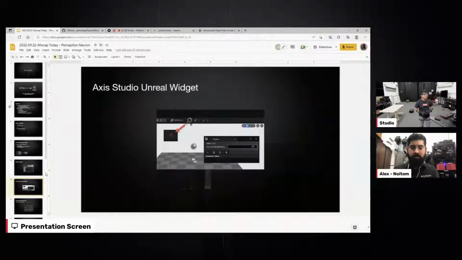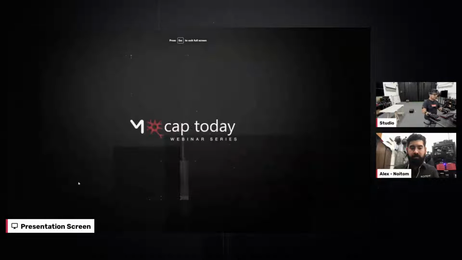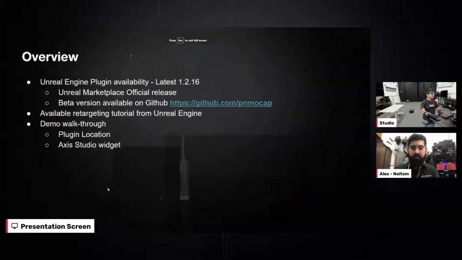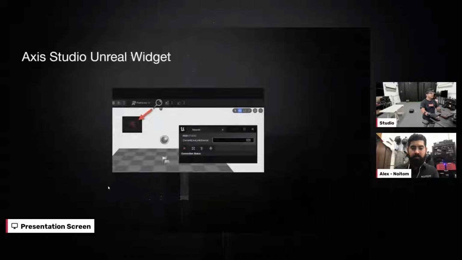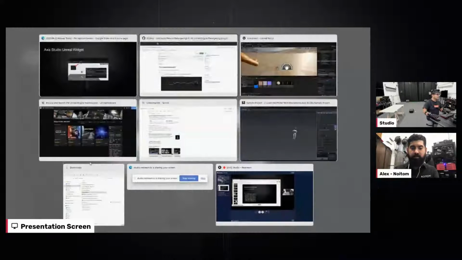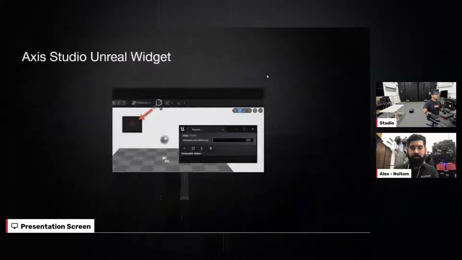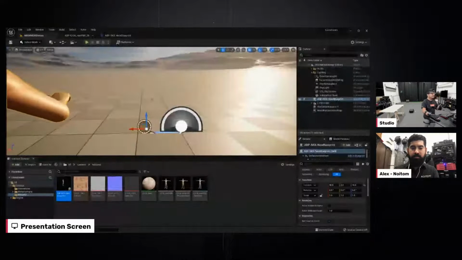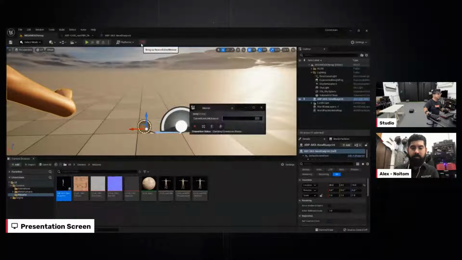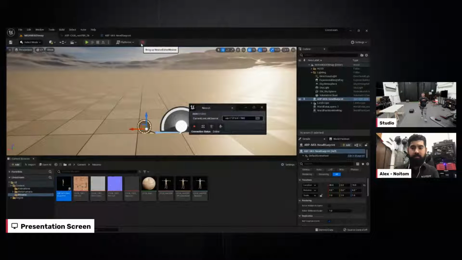Again, I just want to reiterate, our team released an Access Studio Unreal Engine widget for you. This widget connects to Access Studio, and my apologies for going over. You want to make sure that you set up your Live Link correctly. Again, we'll have a couple of videos on this shortly. Essentially, this tool is going to connect to Access Studio, so we're getting bi-directional communication and feedback here.